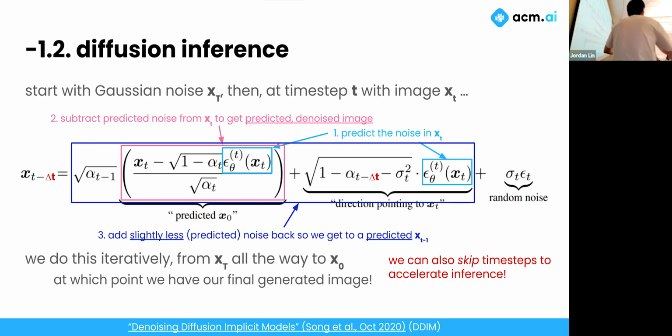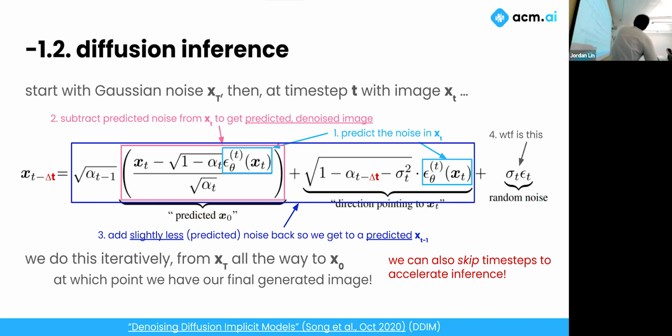And you can kind of see how we can skip time steps, maybe at the cost of quality. But what people have found is basically it's not that distinguishable from like 1000 to 50. And you only start to notice quality degradations around 20 and below. This process is called DDIM sampling, because the original DDPM paper did not do this. It says you've got to do xt minus 1. DDIM basically said, hey, you don't actually have to do that.